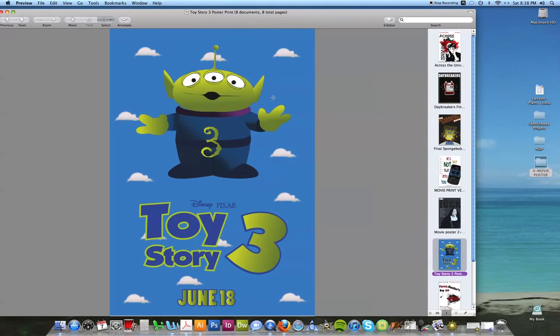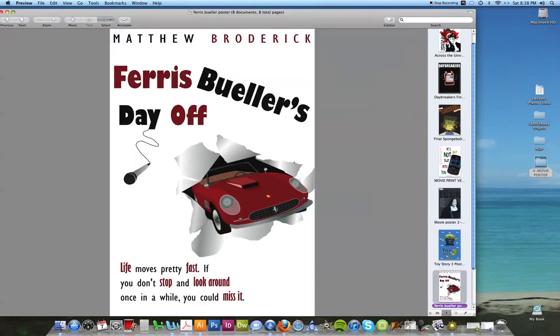Toy Story, tracing over that character, adding in the background and the clouds, and layering the text to get this kind of outlined effect. Disney Pixar, these are the actual fonts, so if you do need a special font downloaded, just let me know. We can download it from dafont.com for free, and then I can send it over to your personal H drive. But we have so many fonts in our computers. Try to work with what we have. If you do or must absolutely have something for your poster, just let me know.